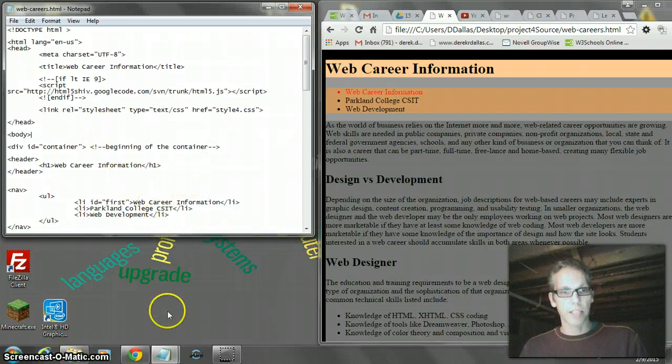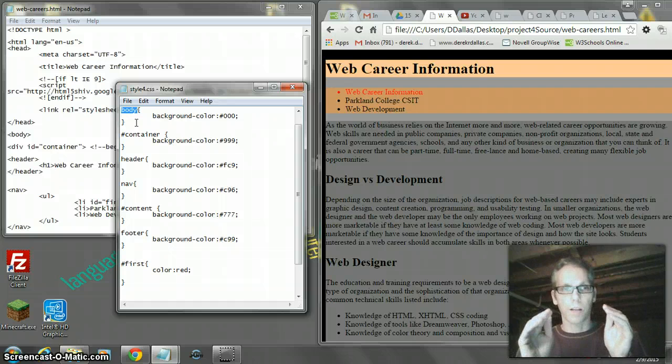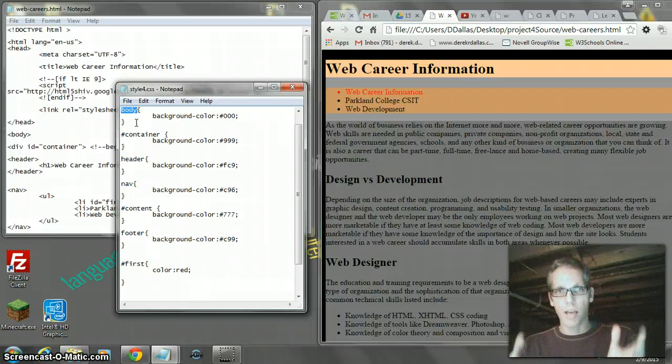And then the CSS is going to be following the format of any element or any selector that is pretty much the standard term, like body and now header and content and footer. Those all are going to be selected without the designation of a hashtag.